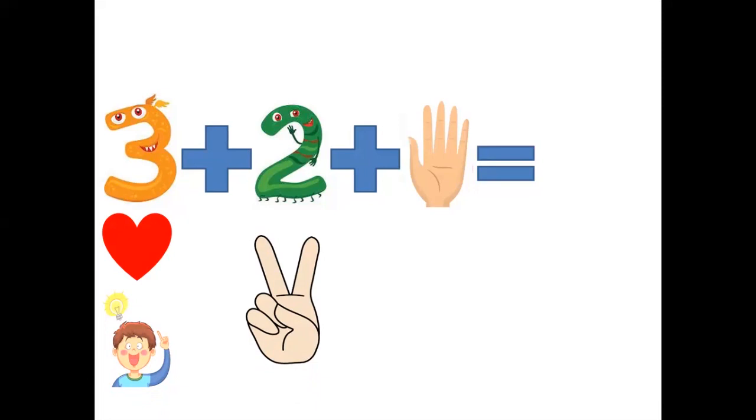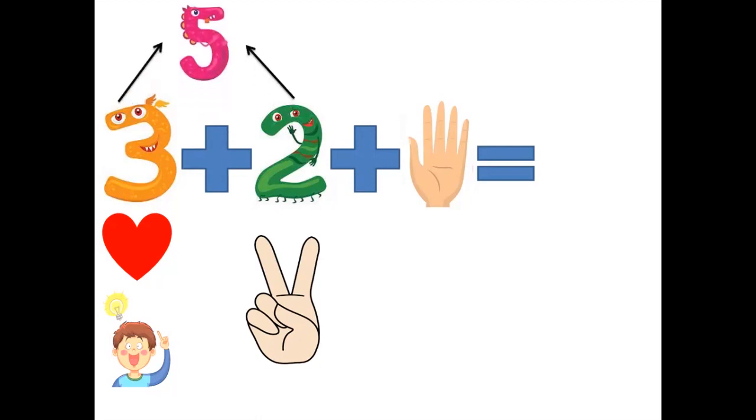3. Good job. I put the bigger number, which is 3, in my mind, and put 2 on my fingers, and count after the bigger number. I count just the amount on my fingers. If I have 2, I will count just 2 fingers. So I put 3 in my mind and 2 on my fingers and count after 3: 4, 5. So the result of the first equation is 5.